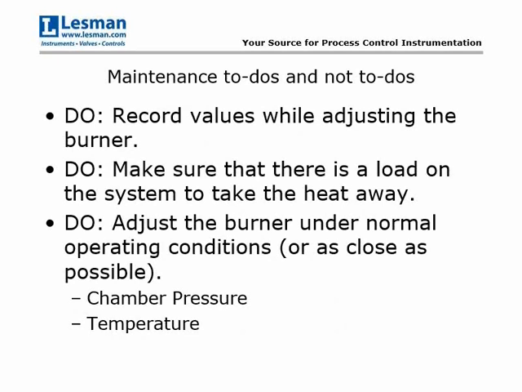And also another big do is you want to make sure that there's some kind of a load on the system to take the heat away. A lot of times when you're adjusting these burners, you're in an off condition, maybe you don't have process on and you're using the downtime to verify the air-fuel ratio adjustment. The danger is that a lot of these systems are set up based on a certain kind of heat load going through the system, so that you've got a certain amount of moisture inside of your dryer, and you've also got something to physically take the heat away. The burner, as you adjust it, is obviously going to be introducing heat to the system. You need to take that heat away, otherwise you'll start hitting your high temperature limits and shutting you down.